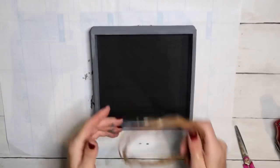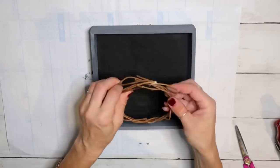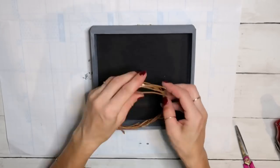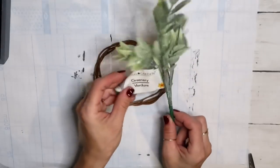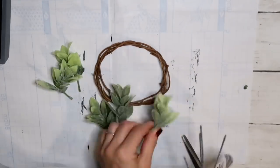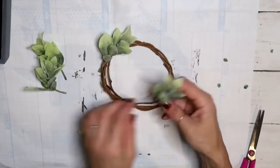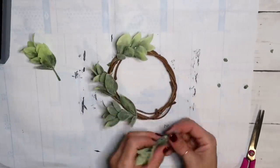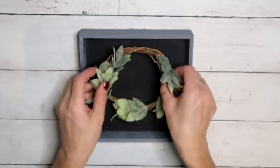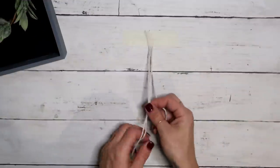Next I'm taking this grapevine mini wreath I got from a thrift store item and saved. I'm making it a little bit smaller, tightening it up and making sure everything is nice and secure. Then I'm taking greenery from the Dollar Tree and putting it in, securing it with hot glue — though it was a bit challenging because the greenery has a coating on it, so mostly I just pushed it through the wreath and it stayed that way.